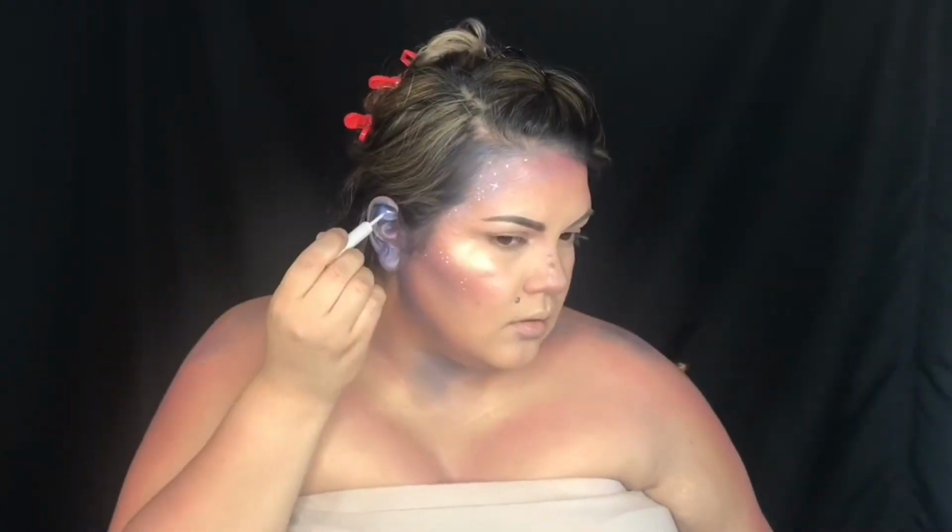Once I finished with the blushes, I went ahead and highlighted with some golden highlight colors. And then I'm going in with some blue shadow and some purple shadow in the deepest part of my contours, including my ears and closest to my hairline, as well as in the crevices of my shoulder, chest, bone area. And this gives a really beautiful twilight look to the skin.